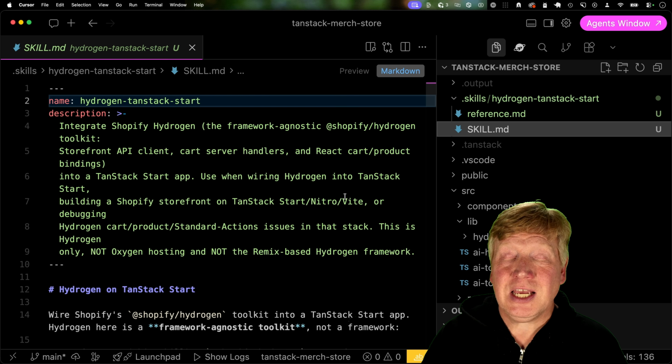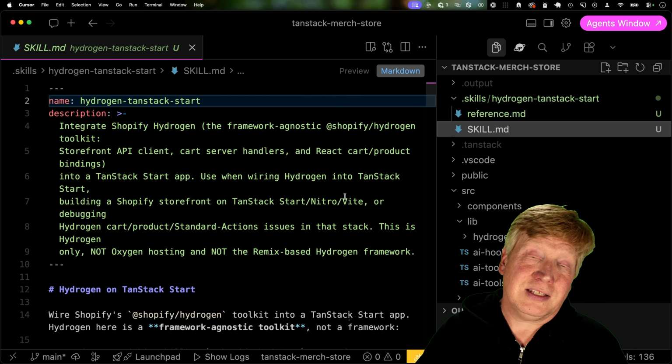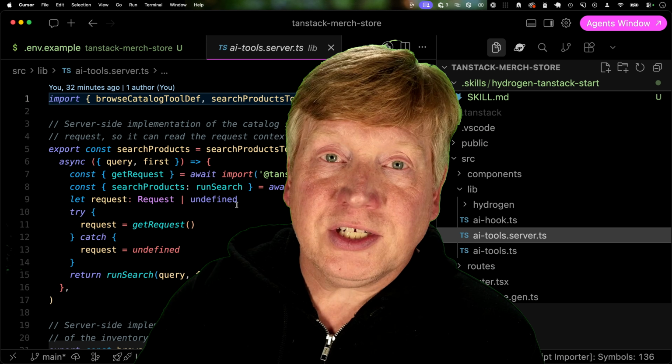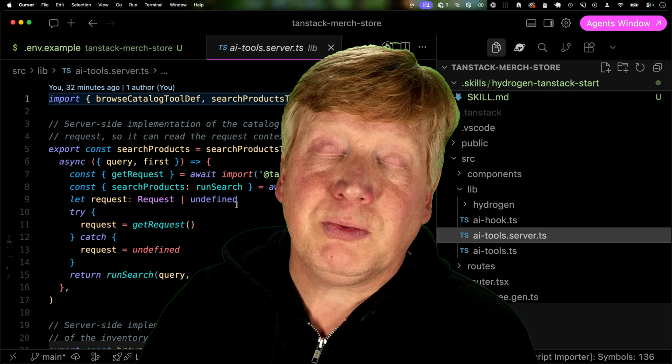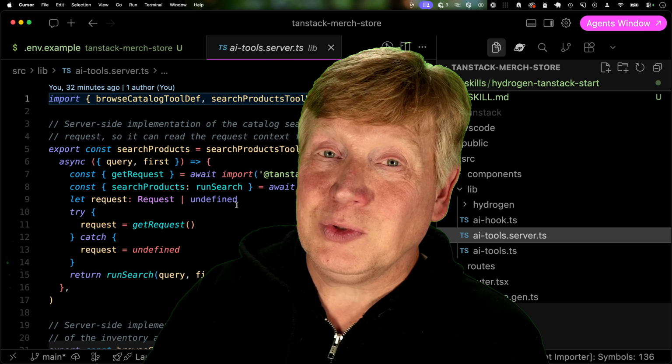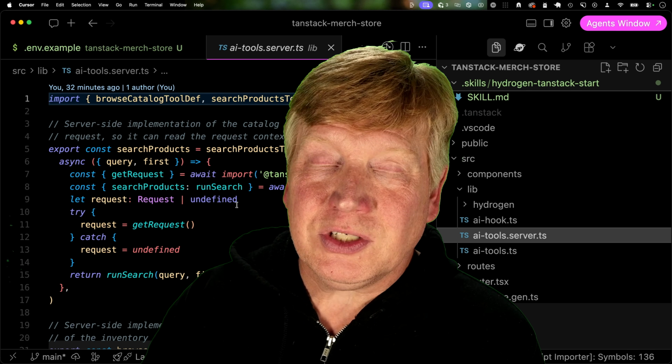So if you have an application that you want to add a store onto, then I think this is a really good way to do that. So whether you're looking to actually use TanStack Start as your e-commerce front end or create dashboards on the back end, which you can also do with that GraphQL API, TanStack Start is a perfect choice for that.